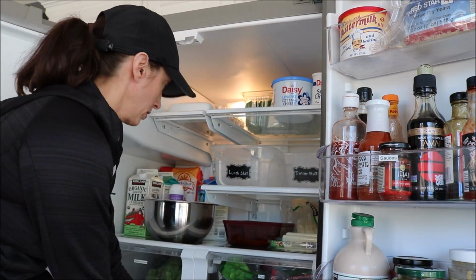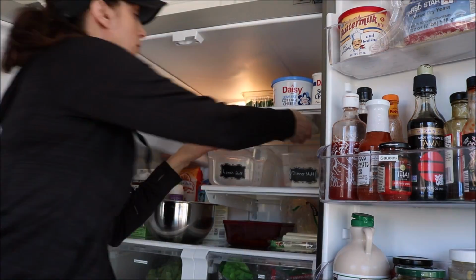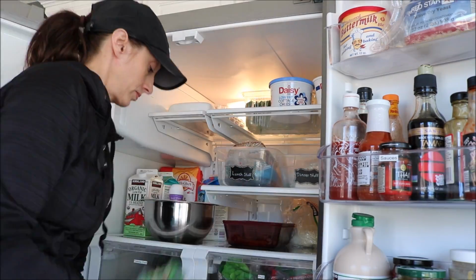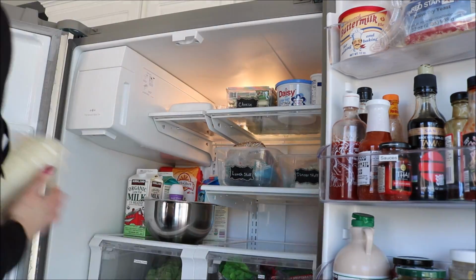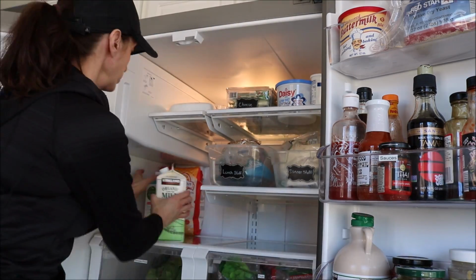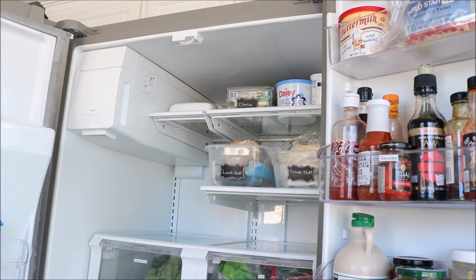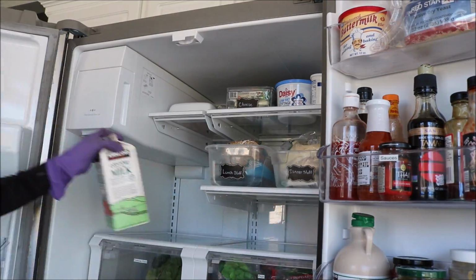So I wanted to mention one thing that works really well for us. You can see the bins there. I have one for lunch stuff and one for dinner stuff, and that way everything's corralled together. So when someone wants to make a sandwich for lunch, the cheese and lunch meat and bread are all in there, and that makes it really nice. When my kids were younger, I would put certain things for their lunches together in bins, and that just makes it easy for them to grab everything to make their lunch.